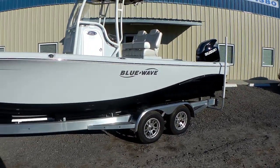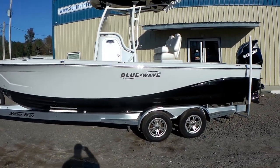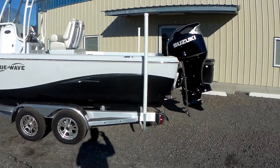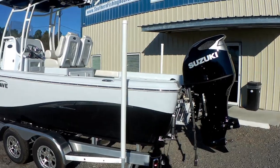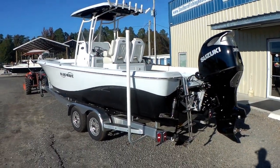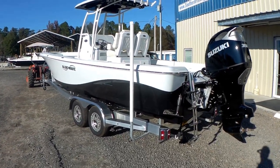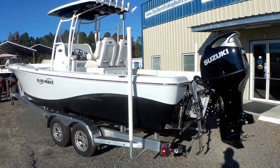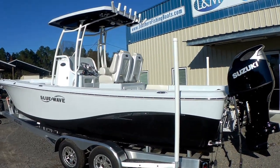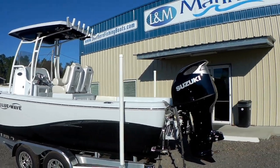Over 27 feet, right under 28 feet long total length, over 9-foot beam. We got them packaged with the 350 Suzuki. We are a Mercury and Yamaha dealer as well, so we have sold several of them with the 300 Yamaha, which does good on this boat. We got one sitting in the back with a new 425 Yamaha, and then we got another platform that we're going to run with twin V6 Mercurys — the new 225s. Really cool platform.